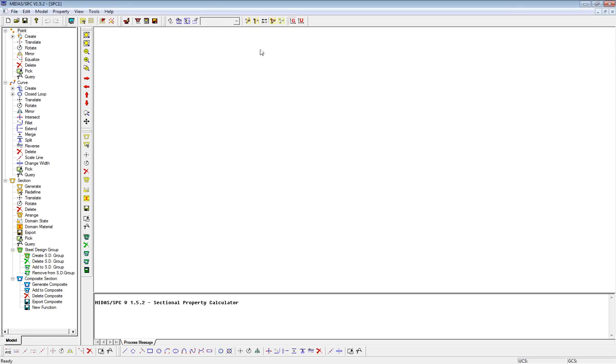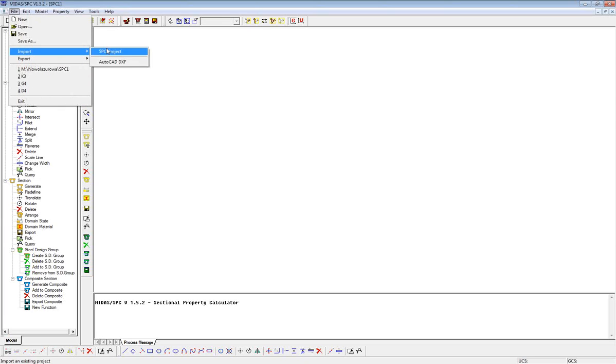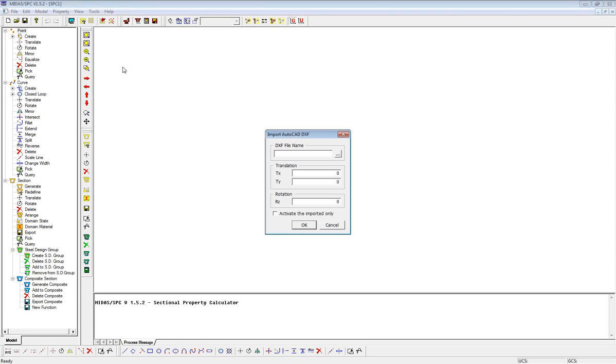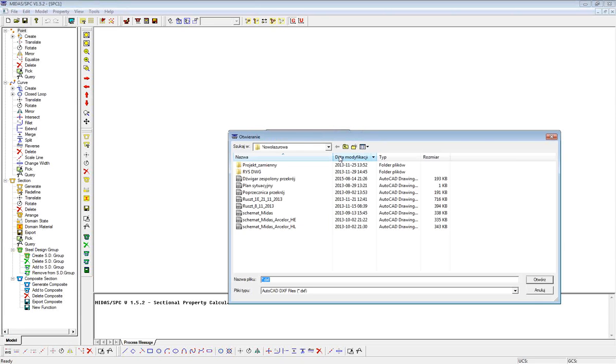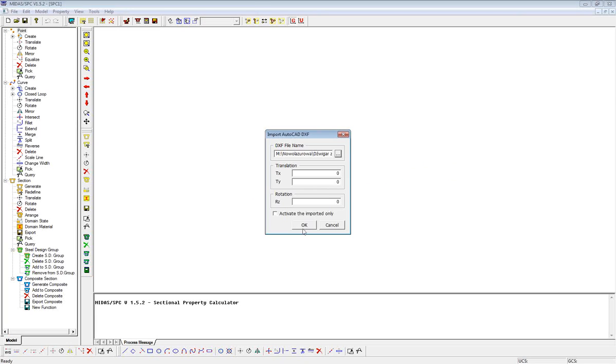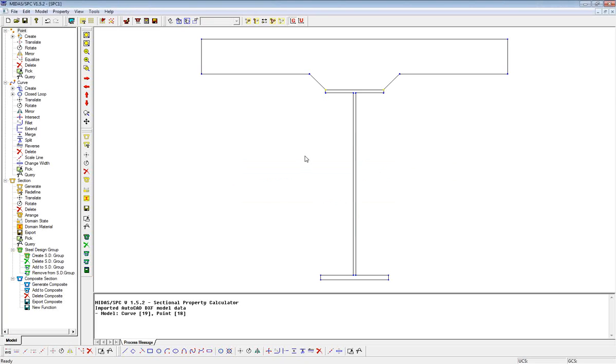And of course, in this sectional property calculator, we can create our section using these commands. But for me, the better option is to import it, for example, from AutoCAD. Okay, and here we have our section.